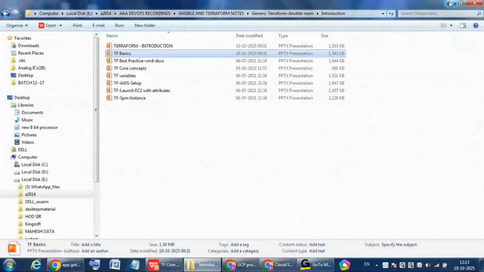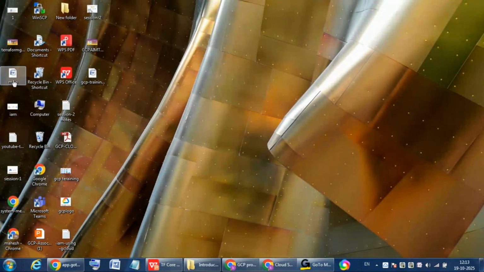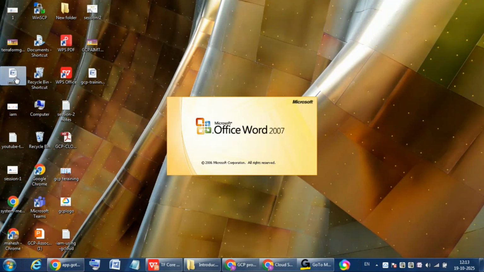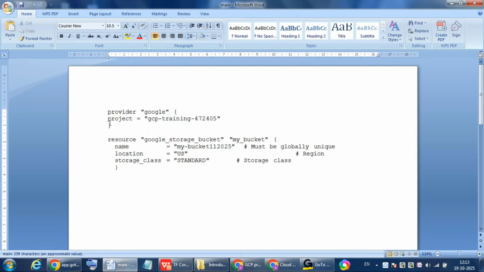I have one predefined main.tf file. In this main.tf file, which you are seeing on the screen, I have prepared a block for provider and resource. This is my main.tf file.